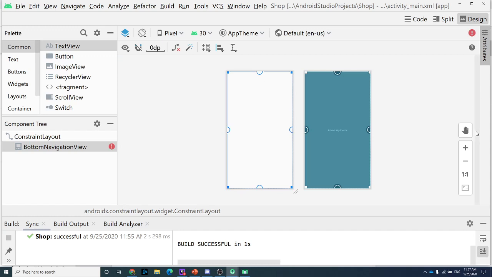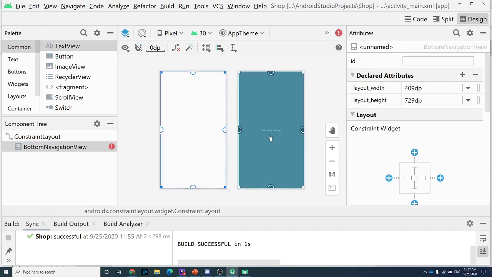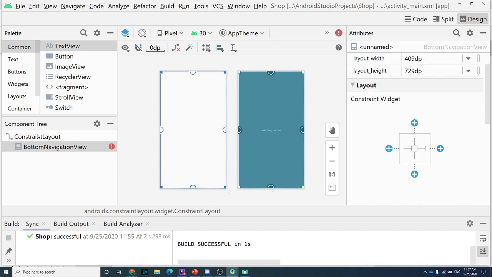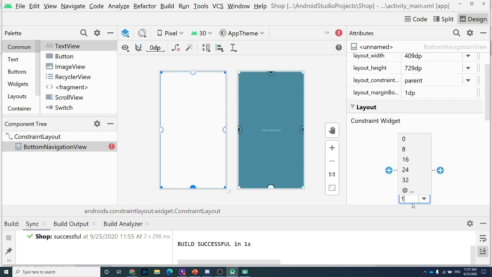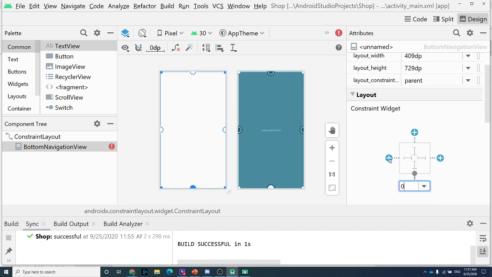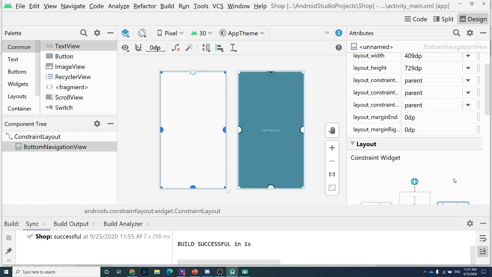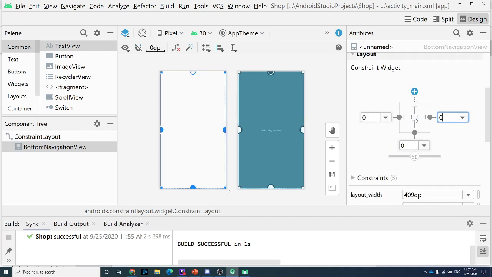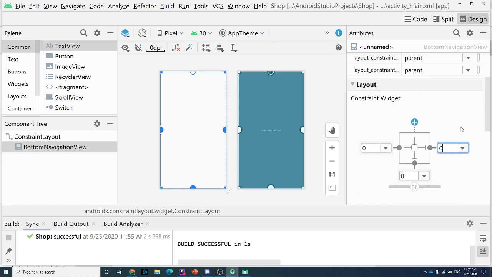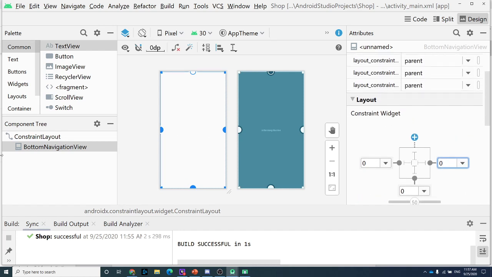And when you add it, we have some attributes. We would like to add constraints, because using constraint layout, you're able to say that the bottom is 0, the left side is also 0, 0. That means it centers your component inside that container, inside the constraint layout.